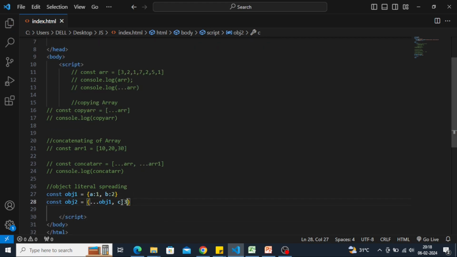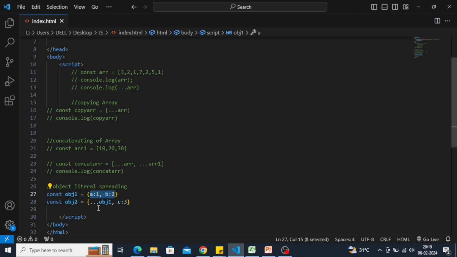So this is how you make use of the spread operator to add an additional property to the existing object. You can also type out all the parameters and create a new object. That is the traditional way, as we did for arrays. But if there are multiple properties in a small object, you can copy and paste it.